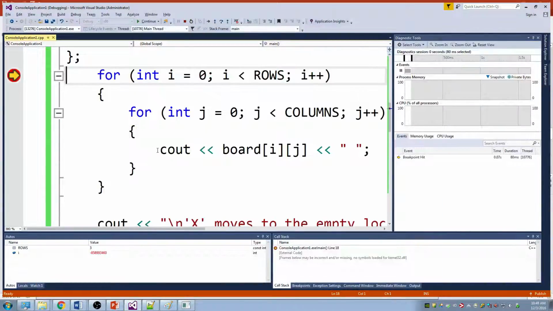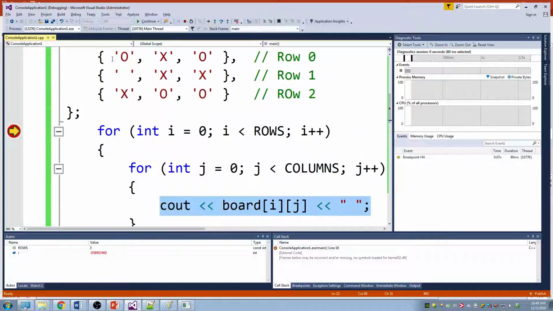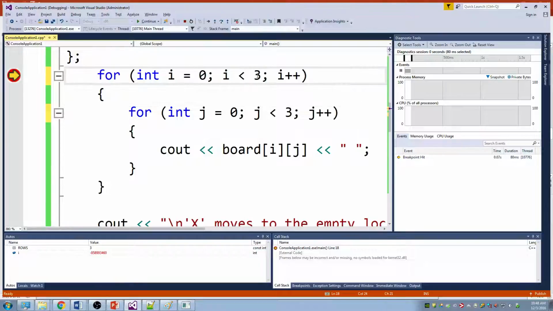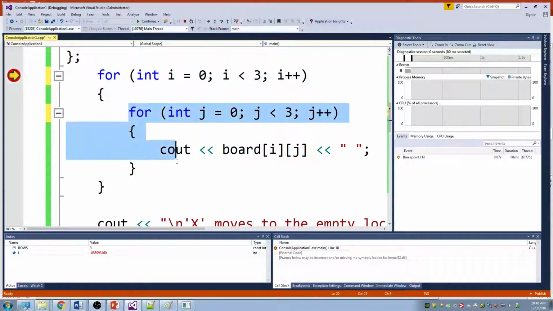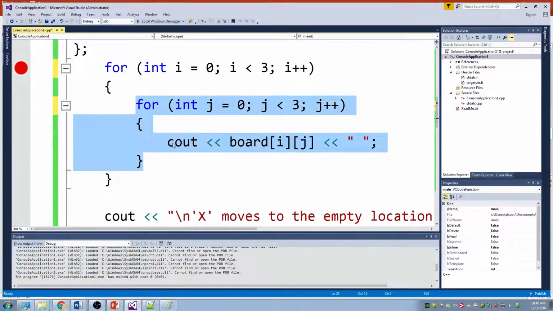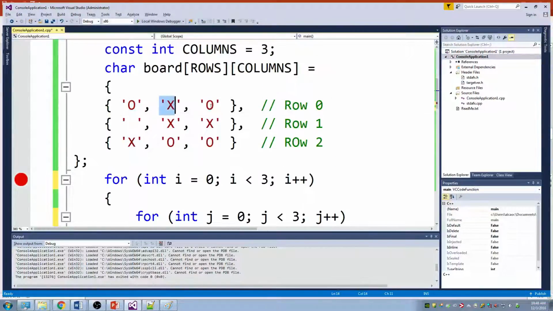So how many times is this statement going to get printed out total? If you look at how many cells I have in my tic-tac-toe board, this thing will get run 9 times total. That's because these two loops, this one will loop 3 times, this one loops 3 times. However, this inside loop runs 3 times, 3. So it runs 3 times again. So it's actually running 3 squared times, which means this statement runs 9 times total, which is correct because there's 9 empty spots in our grid.